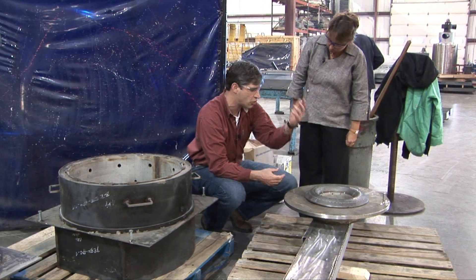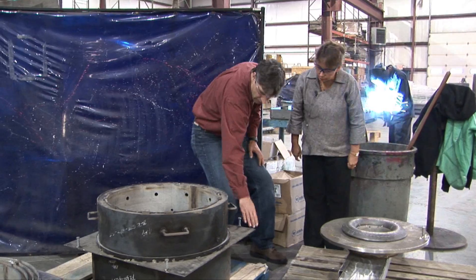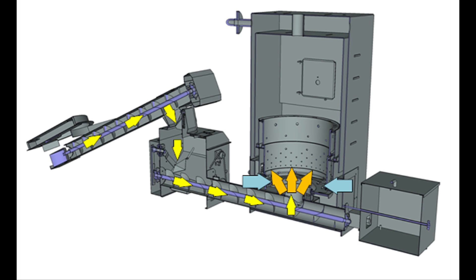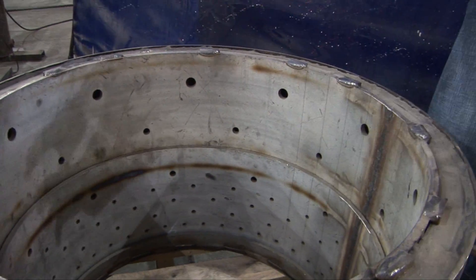In a regular furnace those gases just go up the stack because they have one zone of air. But what we do after that is on top we have these secondary and tertiary zones. Those gases come up, they get hit from the side by air and that creates a swirling cyclone, and you get complete burnout of those tars, creosotes, and carbon monoxide. There are three separate fans, one for each zone, and those are adjusting based on what we measure on the back end of the system — the oxygen levels.